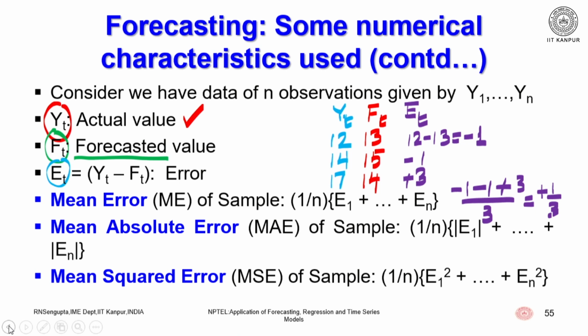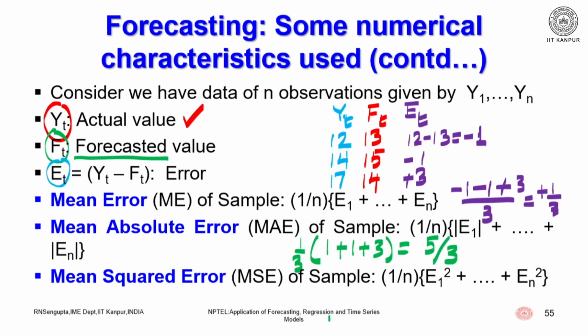When I go to the concept of mean absolute error, you see basically the average of all the errors with the absolute sign. So, here it will be mean absolute error. I am using the same color because violet is being used to find out the mean absolute error. Okay, let me make a different color, so this confusion would be minimized. So, it will be 1 by 3 because of the number of readings, and the errors which you have are minus 1, basically meaning 1, plus again minus 1 meaning 1, plus 3 is 3. So, it basically means 5 by 3. So, that is the mean absolute error.